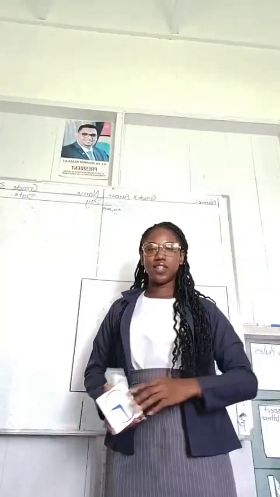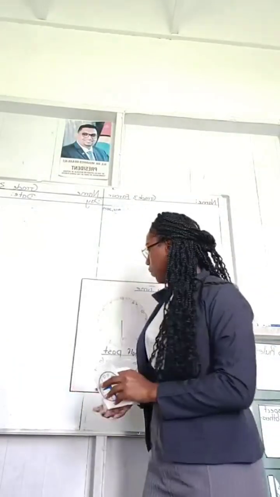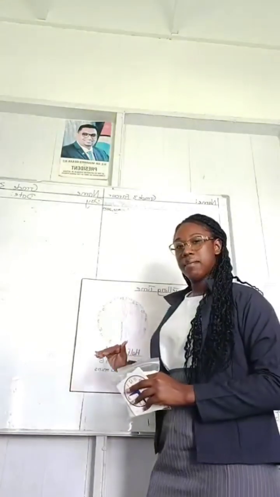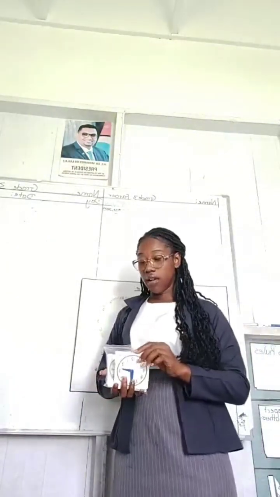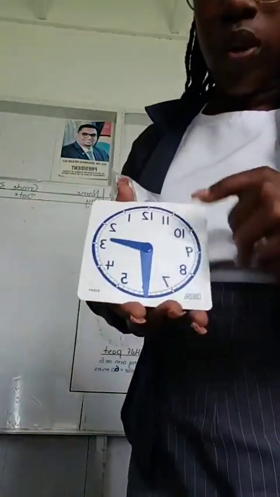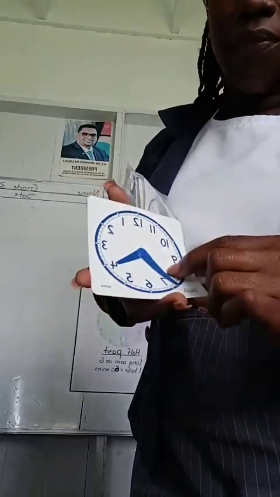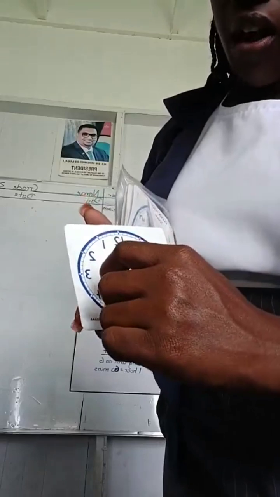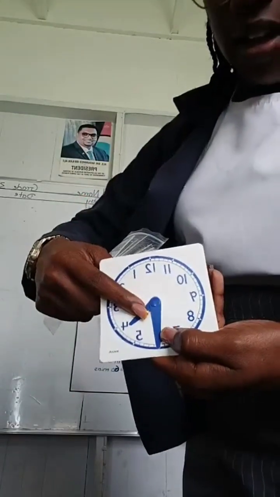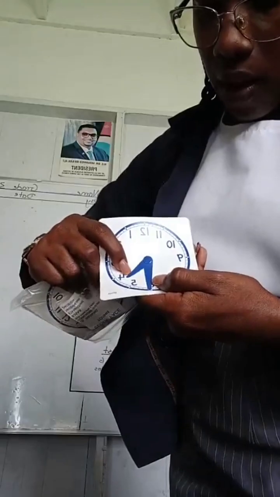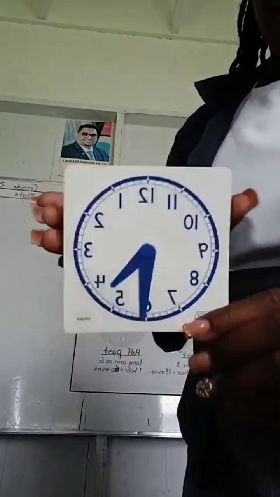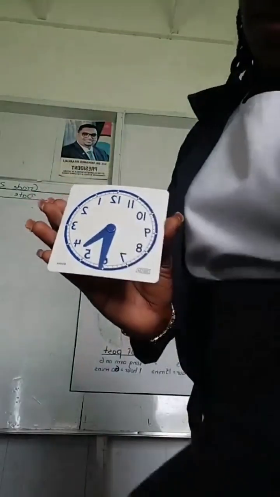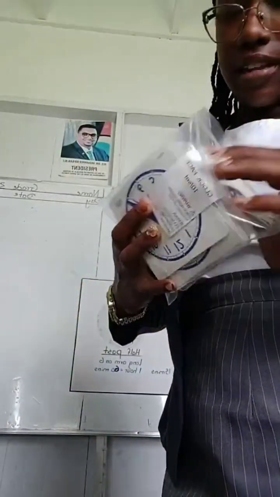So now that I would have taught my students how we move the minute hand and the hour hand to demonstrate half past the hour on an analog clock, each child will be given their individual model of an analog clock with movable hands that will help them demonstrate how we find half past on their clock. For example, the clock that I have here is showing 4:30, and they will be given different times to demonstrate half past using their mini version of the clock. I have enough here for my entire class to use.